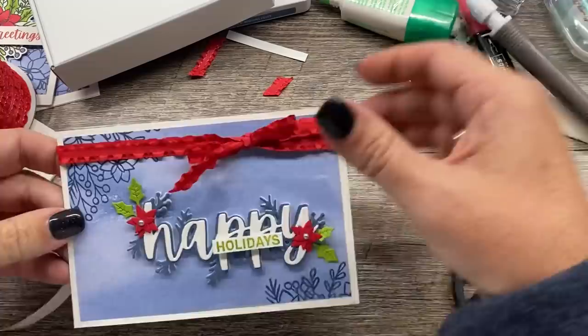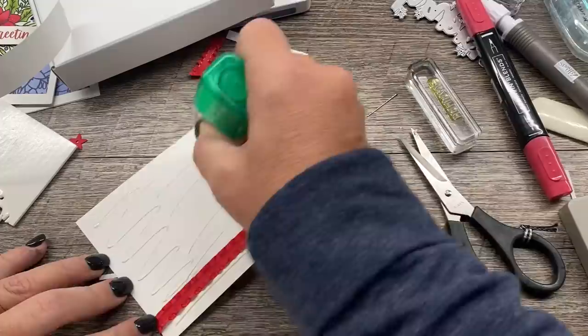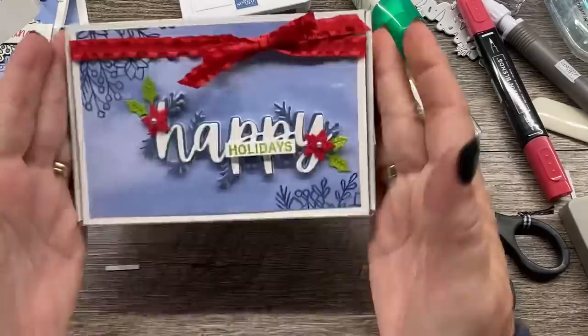Okay, now to finish this off, I'm just going to go ahead and adhere it to my box. I'm actually going to use liquid glue for this because I think it'll hold it onto my box really nicely. Stamp and Seal or Seal Plus will work fine too, but my liquid glue is handy. And there we go. Look at that gorgeous box. And the fabulous card coordinates.